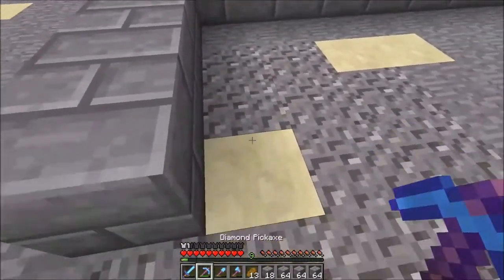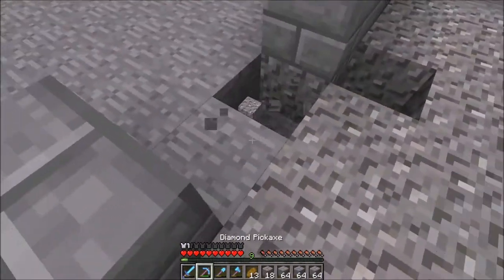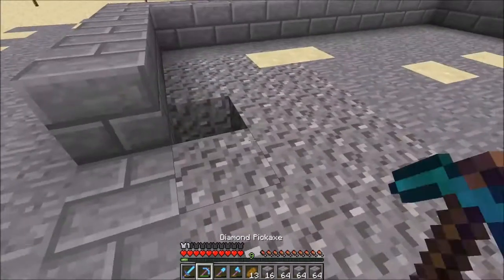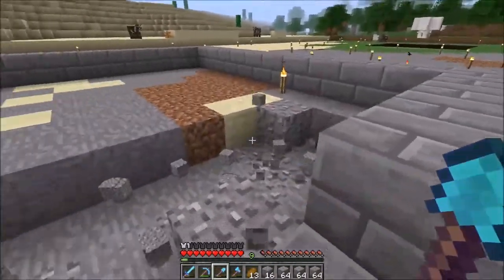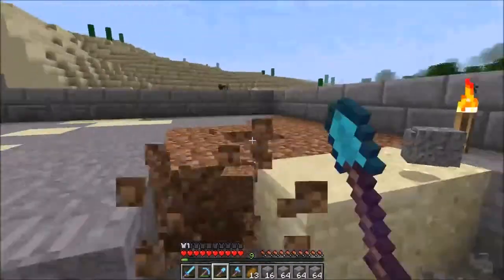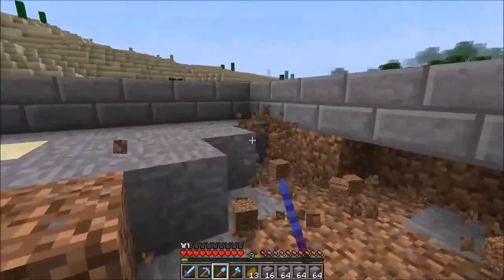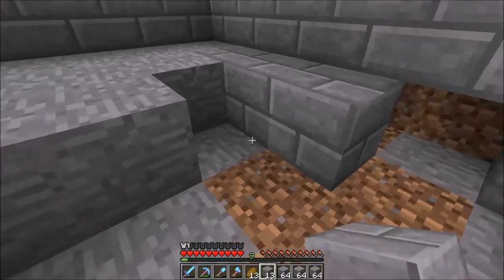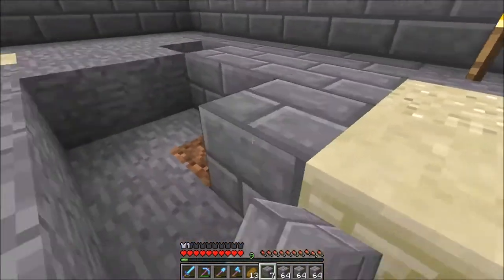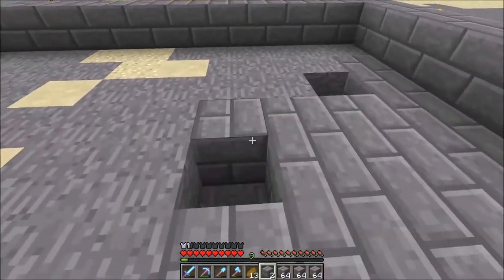Let's dig the floor out. I don't like the look of this gravel, but it's easy to dig out, so that's good. So is the dirt and the sandstone too, so that's good. Pretty easy digging out stuff here. That's a good sign. Well, I don't know what sign that would be, but yeah.